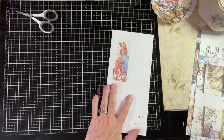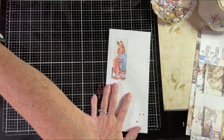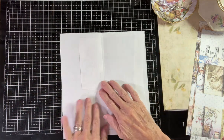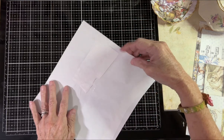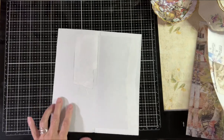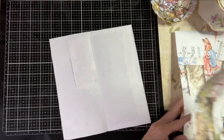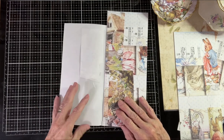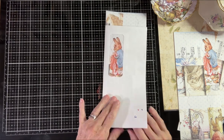And they're so pretty. I mean, I just think collage boards and master boards are just so beautiful. So many things you can do with them. So now that you've got that done, is that lifting up as well? No. Okay. So then when you get that done, you want to just cut up some pieces and glue them in. And then you can cut off your excess or what have you.